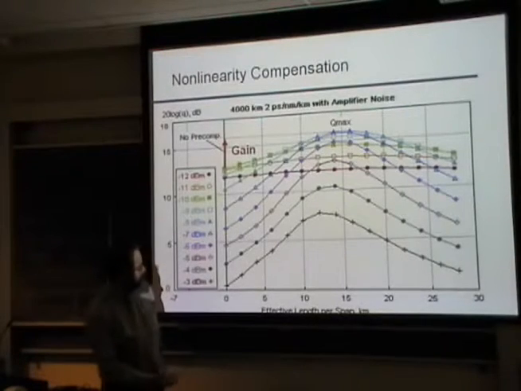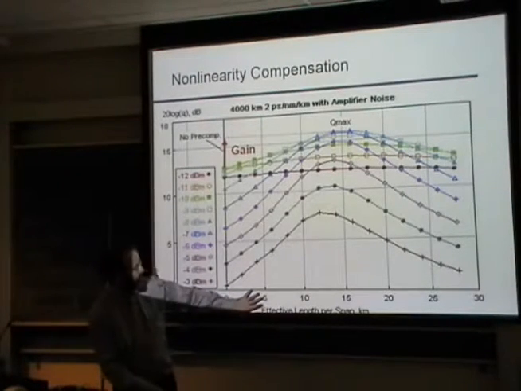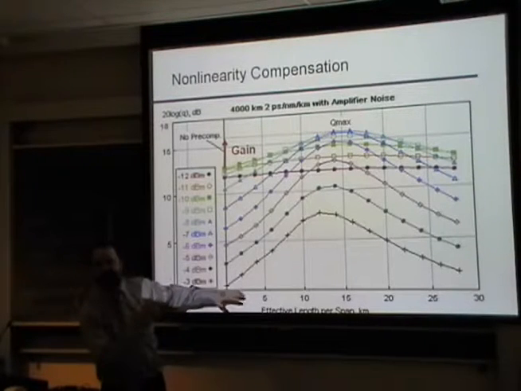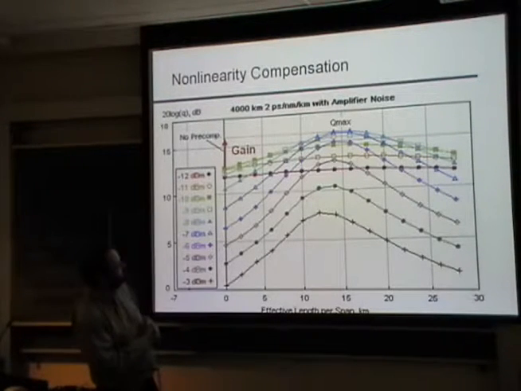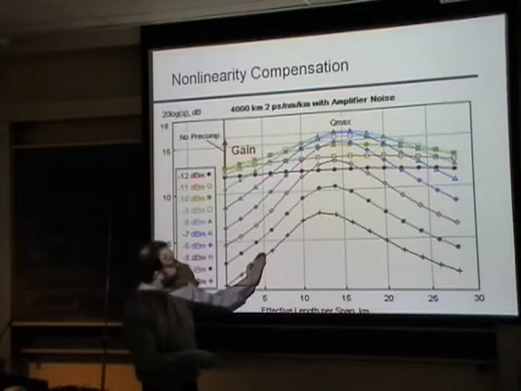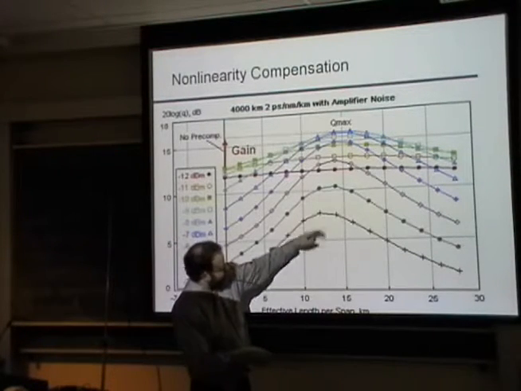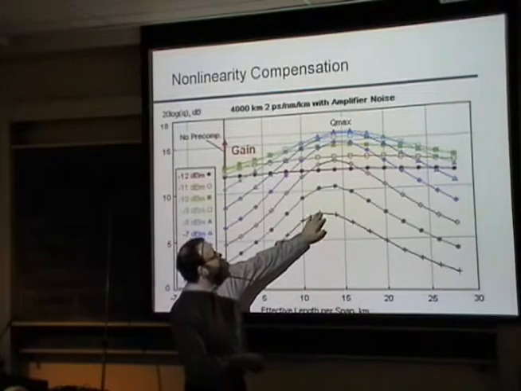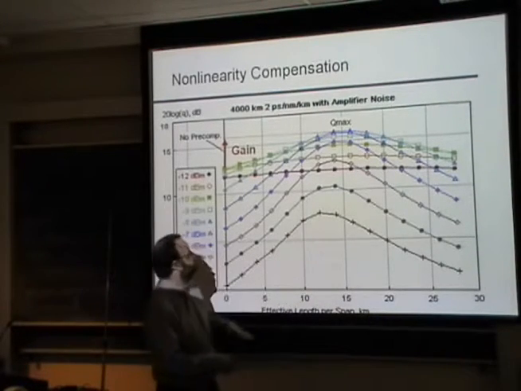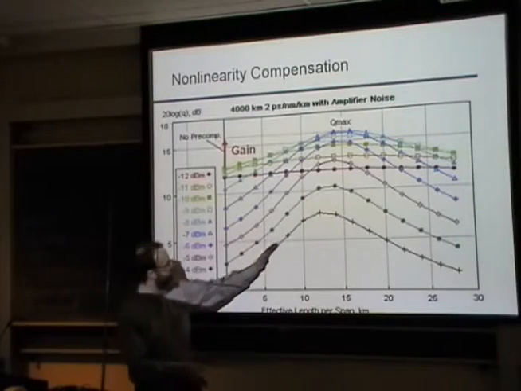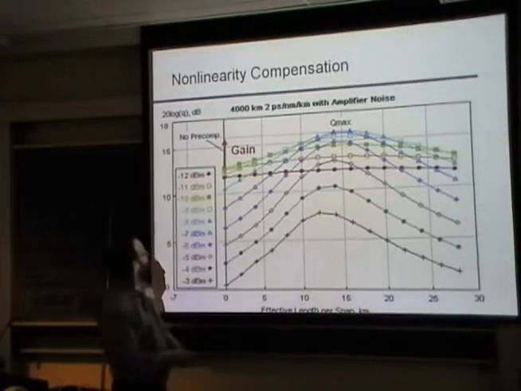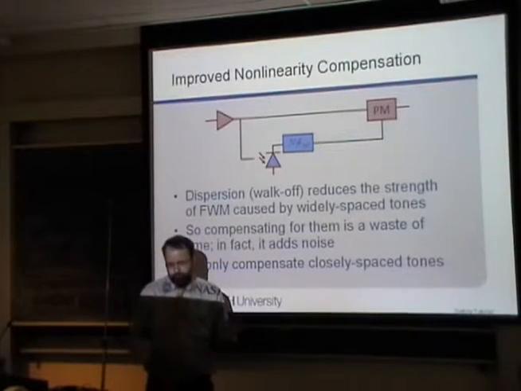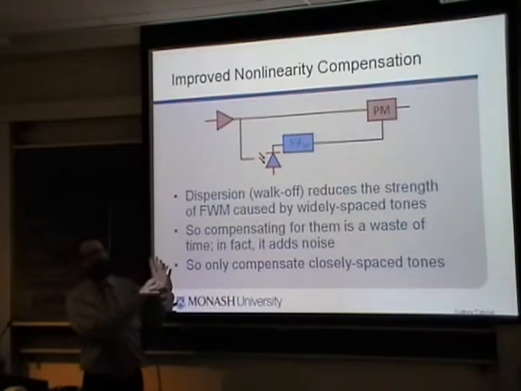We can also do things like, this is the effective compensation length per span. So I'm just turning up the gain on this equation. And I find that at a certain effective length, which tends to be about half of the effective length, I get a peaking in Q, Q being the signal quality. So I'm trying to get towards this maximum. Now, that is essentially what I did.